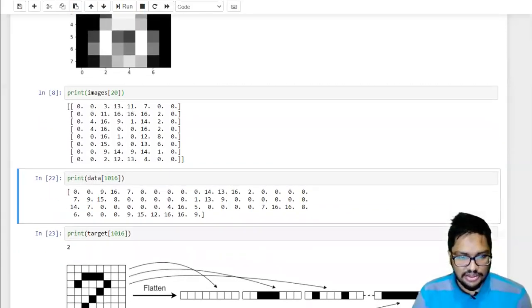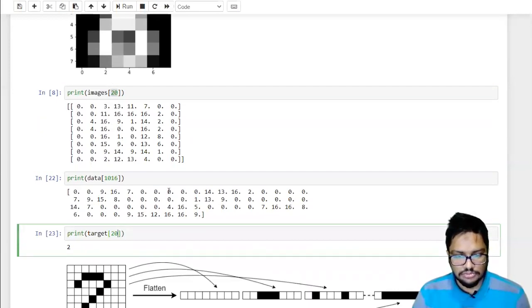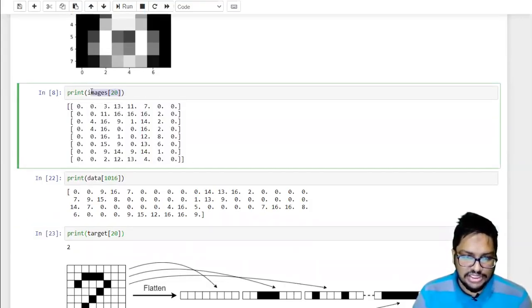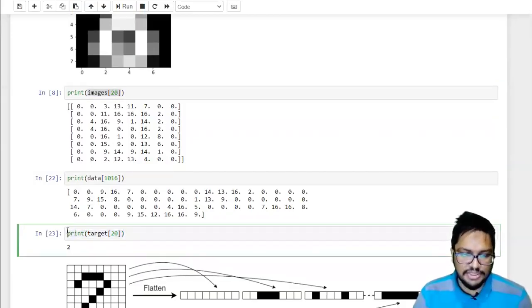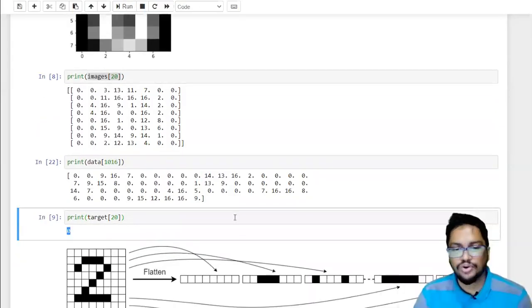I will explain that. Now let's see the target of this one. Target simply says what this digit is. This is image number 20, and target 20 simply says what that digit is, the label. So it says it's a 0, right?